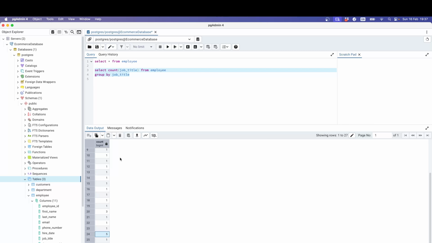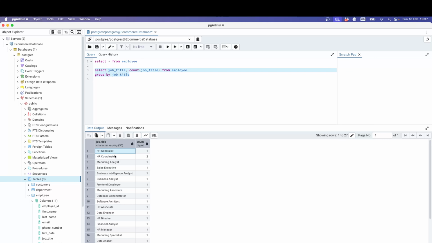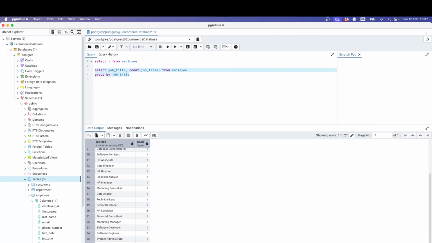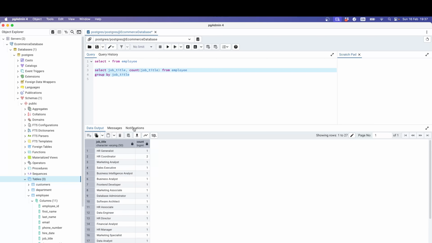Okay, and if you add here then you will see, so HR generalist only 1 employee, coordinator 2 employees in the organization, HR specialist are 3 people, and software engineer 5 software engineers, 2 project managers. So this is how you start counting based on your column, and then group based on that column, so you will get the actual total sum.